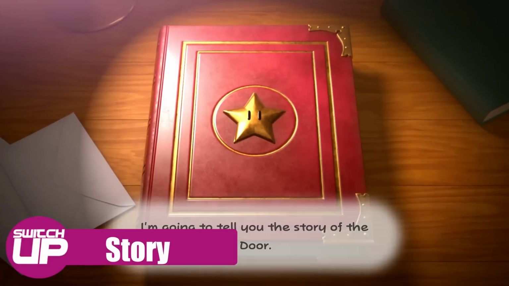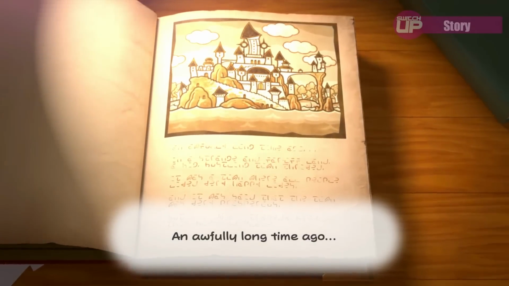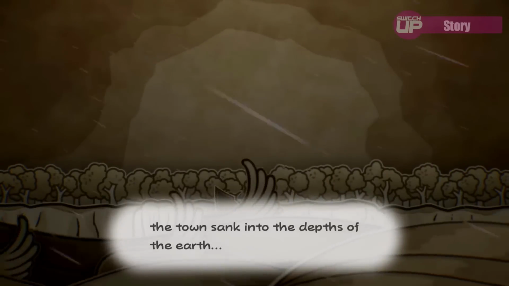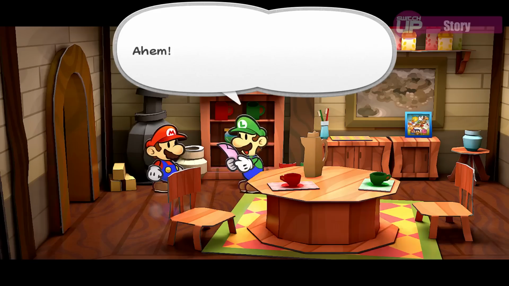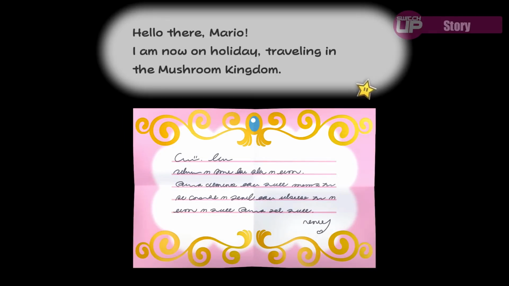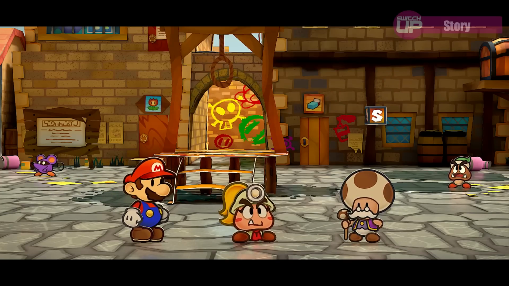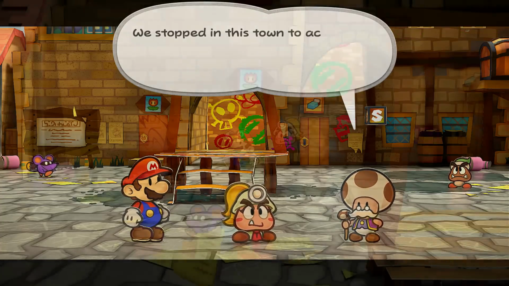So in terms of story then, Paper Mario: The Thousand Year Door begins by telling the tale of a fabled city that was lost over time, sinking into the depths of the ocean. It's rumoured that this city can still be reached via the Thousand Year Door, and when Princess Peach takes possession of a treasure map from the town of Rogueport, now built on the site of that fabled city, she sends it to Mario and asks him to meet her at the town. When he arrives, he finds Princess Peach is nowhere to be found and sets off on a journey to find the crystal stars which could open the Thousand Year Door and hopefully lead him back to Peach in the process.